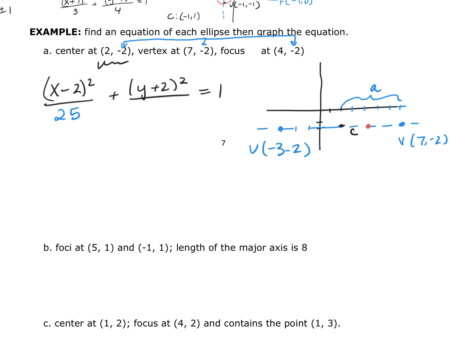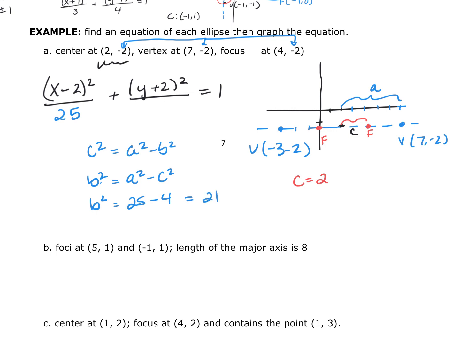That tells me the distance I traveled from my center to my foci is c. So c must be 2. So since c is 2, that means I go back and here's where my other focus is. Here's 1 and here's the other. Now all I have to do is figure out what my b value is. Remember that c squared is equal to a squared minus b squared. That means b squared must be equal to a squared minus c squared. a squared was 25. c is 2, so that must be 4. So b squared must be 21. That means b is equal to plus and minus the square root of 21.